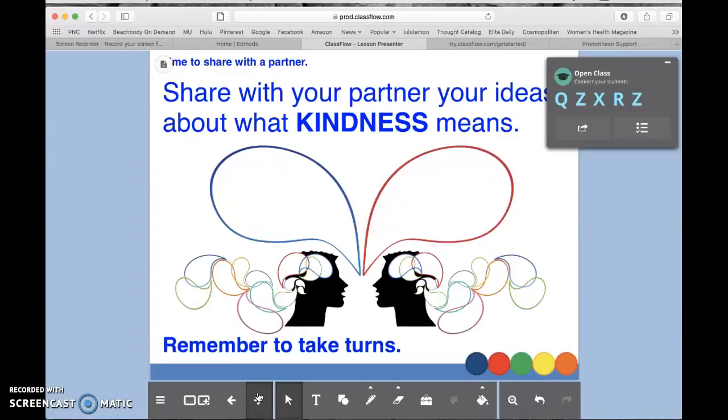Again, I need to play around with this more. So I'm sure there are ways where I could still, well, I guess with Zoom, I could still be teaching it. But I think at some point it would be fun for the kids to do it on their own too. And I guess it really all just depends on how you structure your class and how much support you want to give your students and how much independence you want to give your students as well.